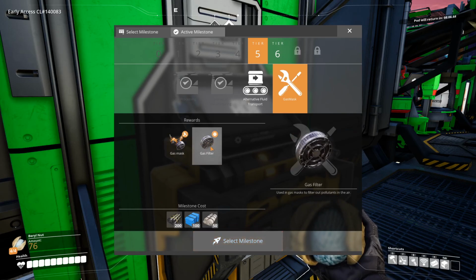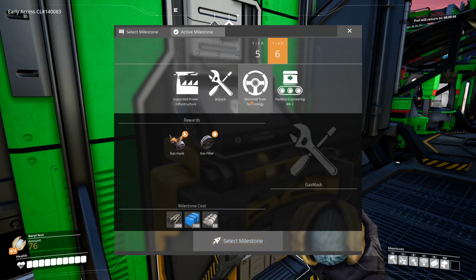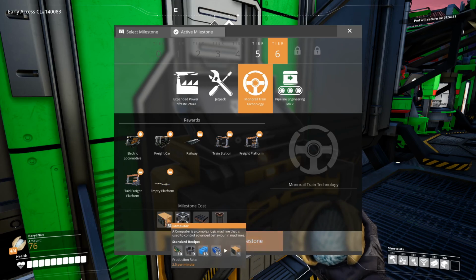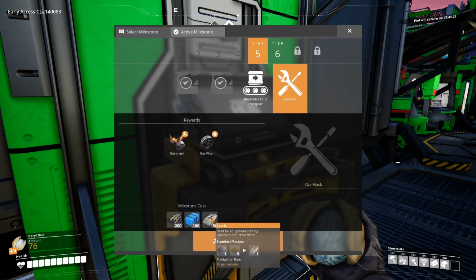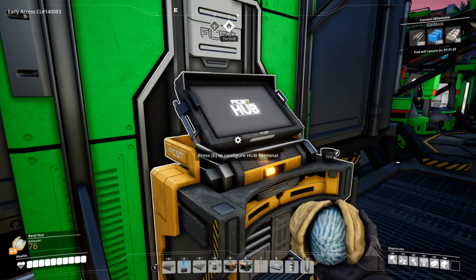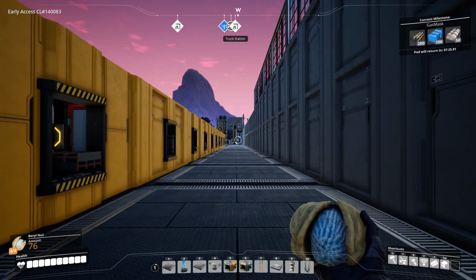We can go exploring. Statistics, look. There it is, right there. We have the technology to build computers. We are so close now. We are going to go for that as our next milestone. Pod will return soon. Anyway, guys, hopefully you've enjoyed that.